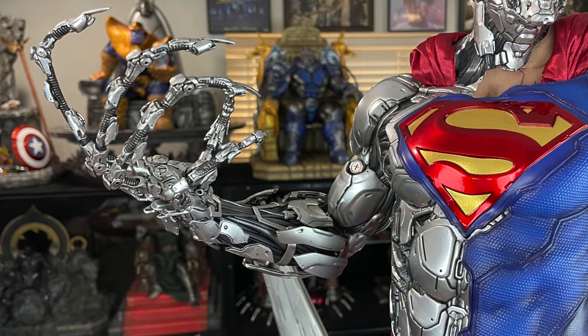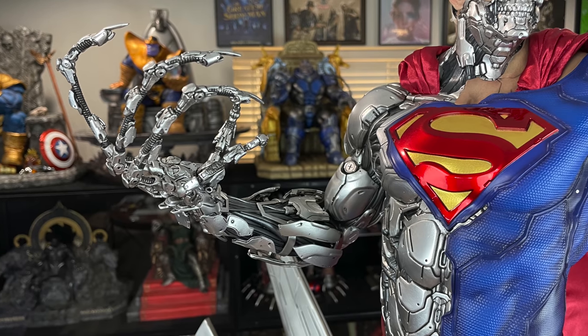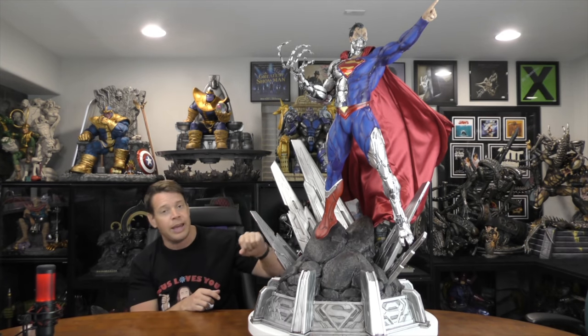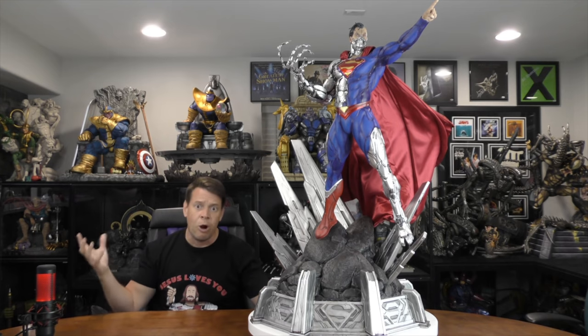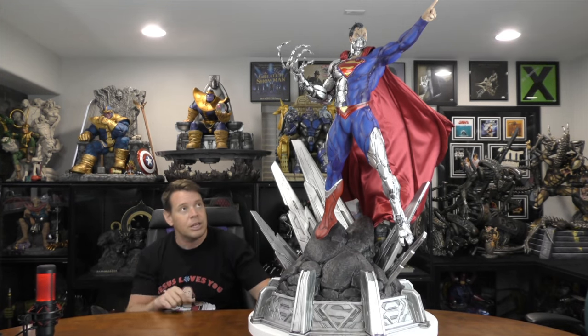Now those are the regular version of the statue. The exclusive, which is what I bought, comes with this additional robotic arm. And as I said in the beginning, this is actually representing the Zorel version of this character, not the traditional Hank Henshaw, which most of the rest of this covers. So if you're a purist and you absolutely hate that this is a statue of Hank Henshaw, but he has an arm that Zorel would have, you would hate this. But to me, I don't lose sleep over it.